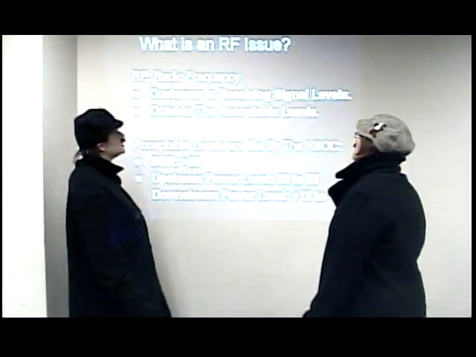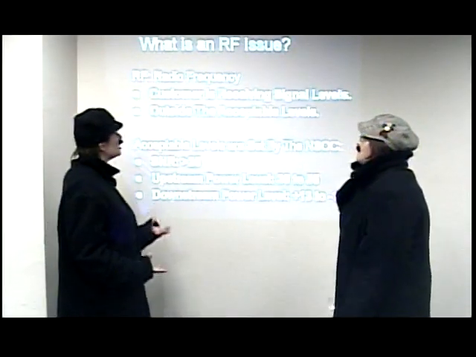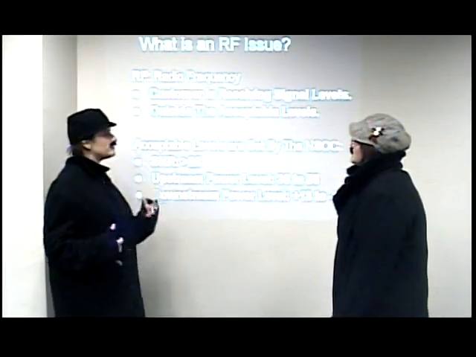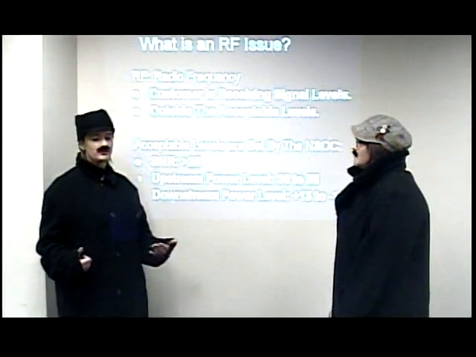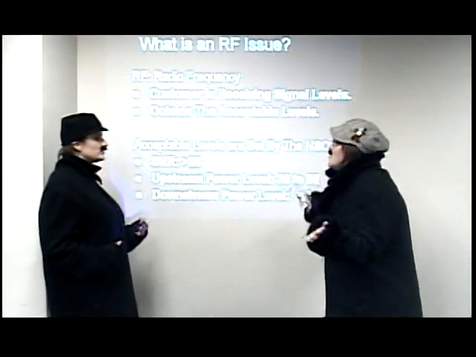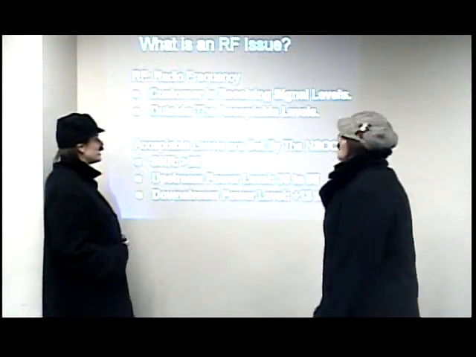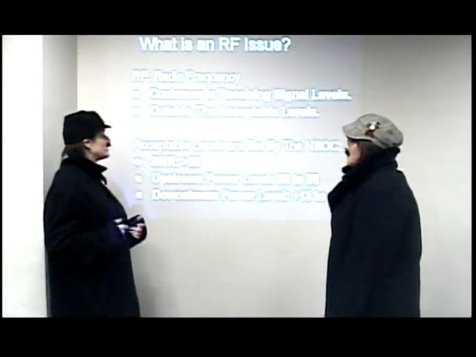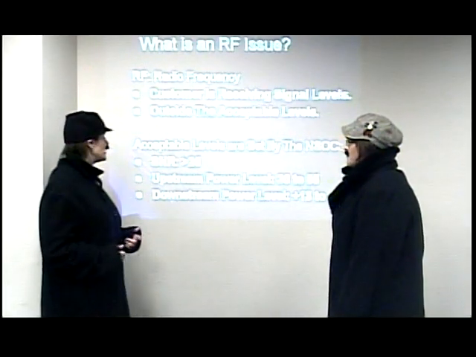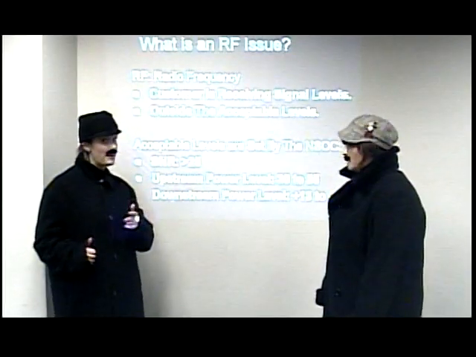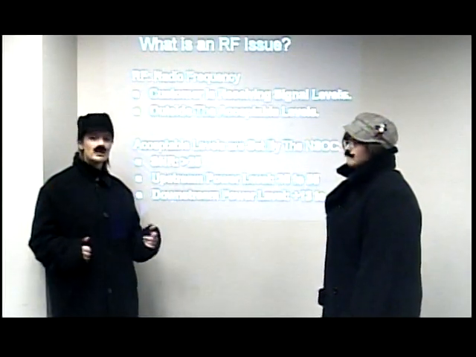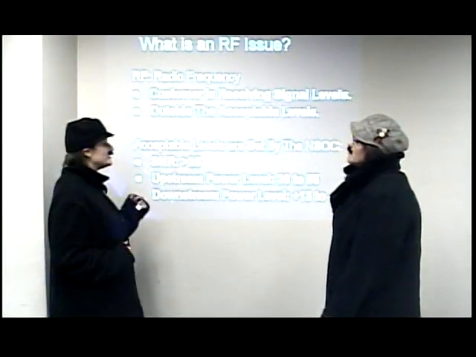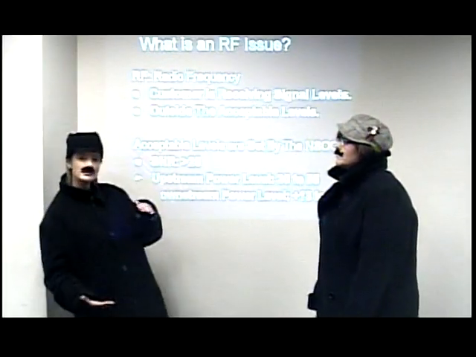All right. So what is an RF issue? Well, RF is radio frequency, and it's caused when the signals that the customer is receiving are outside of the acceptable ranges. So what are those acceptable ranges? Glad you asked, Renee. The acceptable range for SNR, that's signal to noise ratio, is anything greater than 25. Now for the upstream or transmit power level, that has to be between 30 to 55. And for the downstream or receive power level, that needs to be between positive 13 and negative 13.